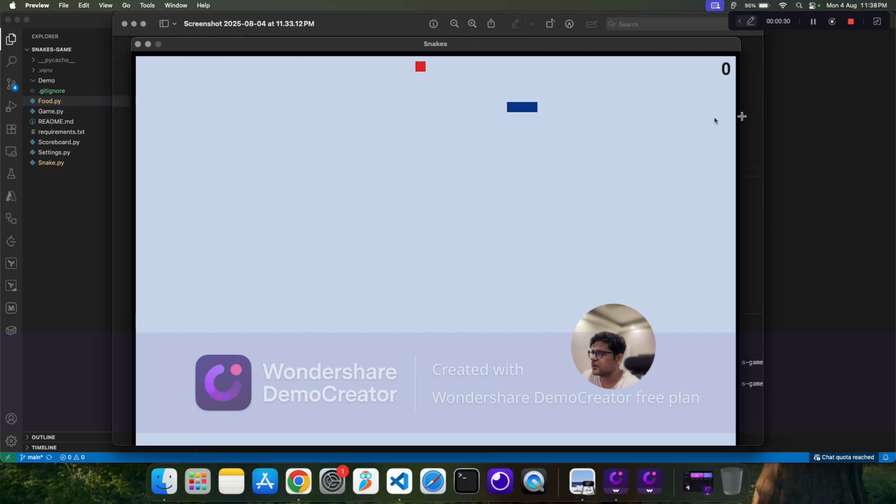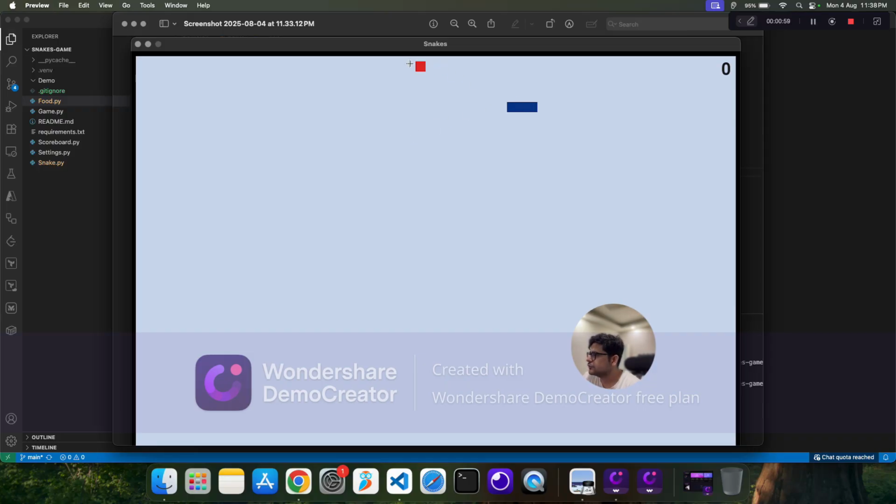So this is what a final output would look like. This is a snake, and this is the food item, and this is the scoreboard. The functionality that we are trying to build is pretty straightforward. The snake randomly appears anywhere when the game starts, and then it just goes ahead. You can use arrow keys to move it up, down, forward and backward are usually taken care of, so all you have to do is move up and down, left and right.